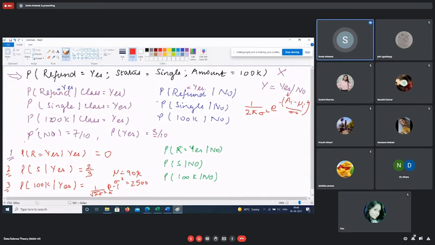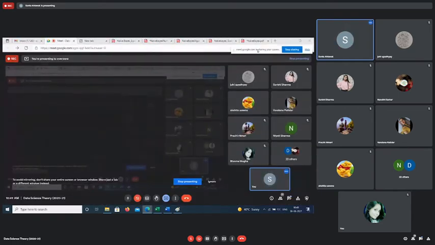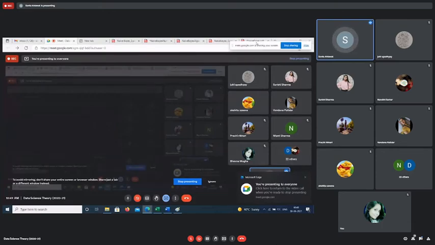Now if I substitute the values, can someone tell me what value is coming, where ai is 100K, mu i is 90K and sigma square is equal to 2500? Someone please solve it quickly and tell me, this is under root, what is the value coming out to be? Let this value be coming out to be 0. Class, this is really strange. Almost 31, in fact 29 of you, and not even a single person can answer what exactly the multiplication and division is coming out to be.